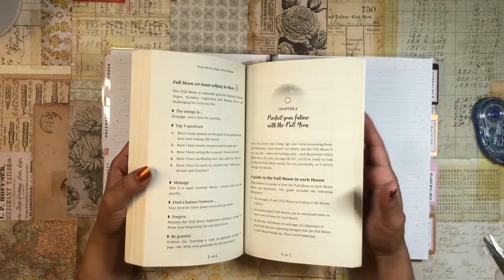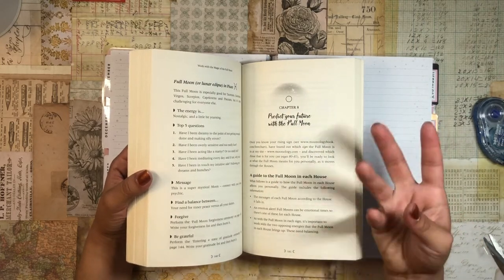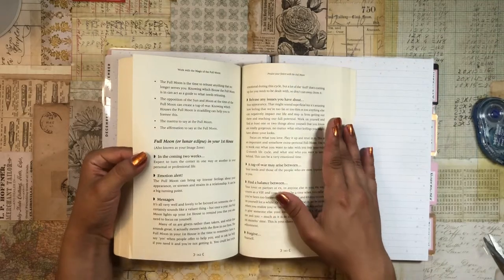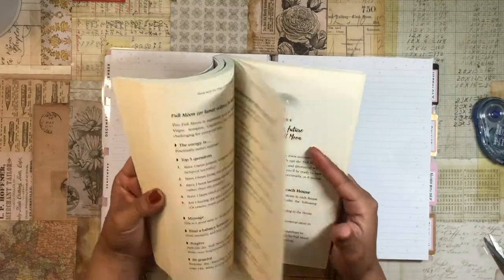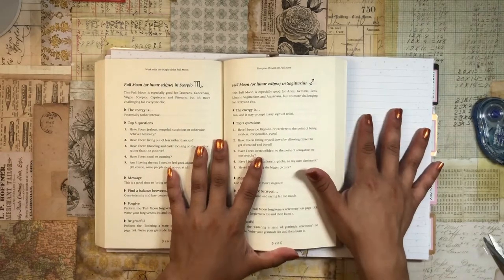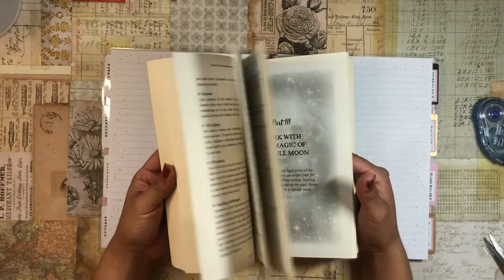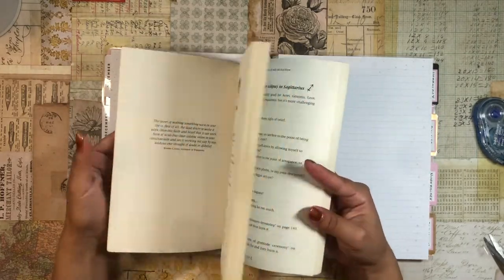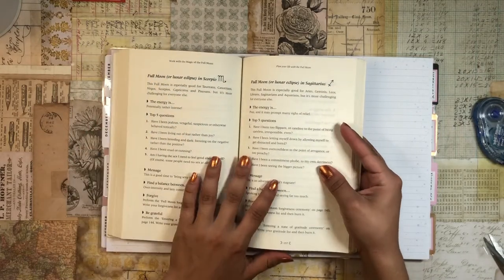I want to eventually move this book along, either resell it or pass it on to someone. Before I do that though, I want to write down everything that I learned about the different full moons and new moons. That's one reason to have a grimoire: you don't have to keep every single magical text in your library. You can just write down the things that you found the most interesting, that you want to remember the most.